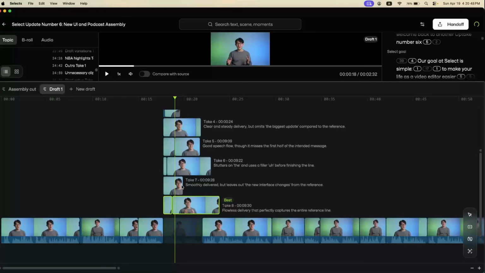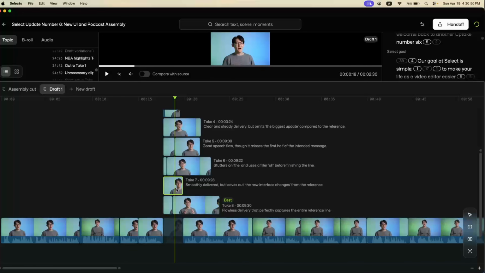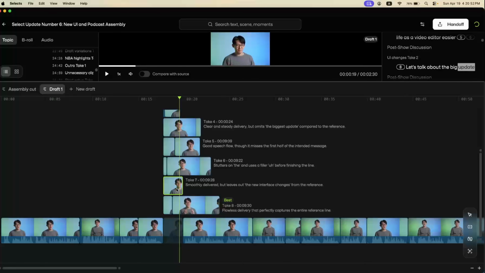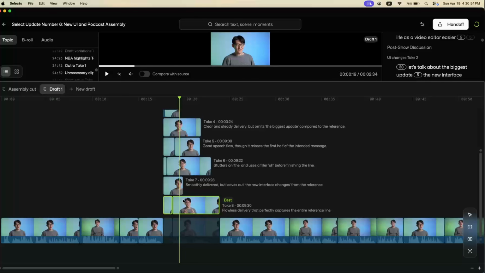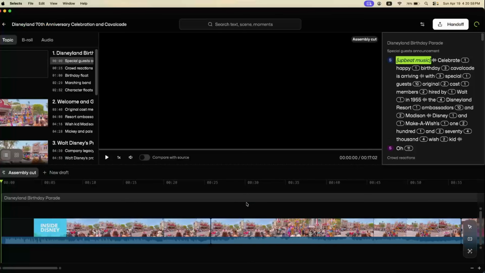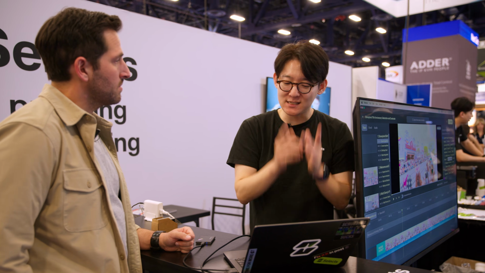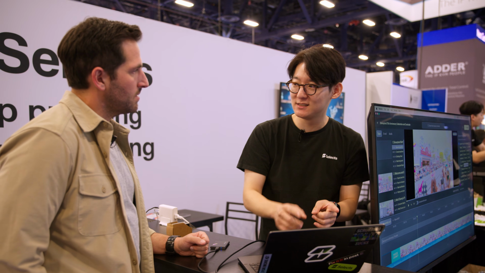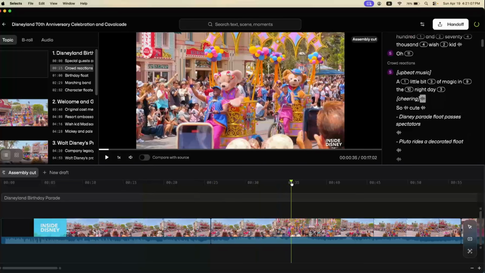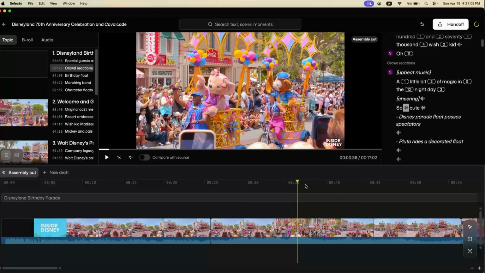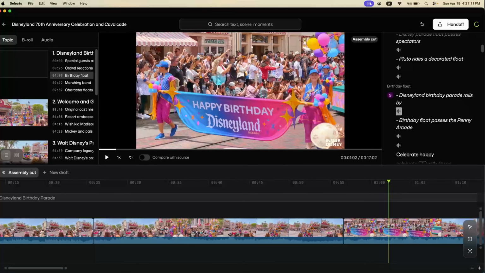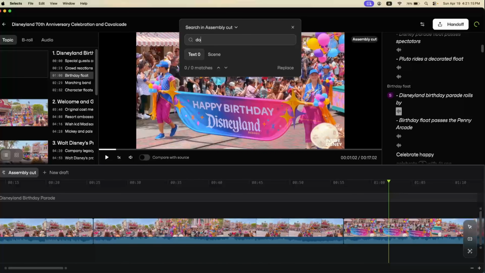But you still have control. So you can just change to a different clip and then see the vibe. And then, you're right, I'll stick with this. You can do this. And also one more thing is, since it watches the whole video, you can ask it to find specific scenes. So here we have a video of Disneyland. There are many Disney characters here. And I'm gonna search for my favorite character, Donald Duck.